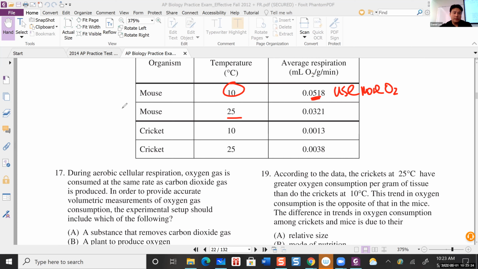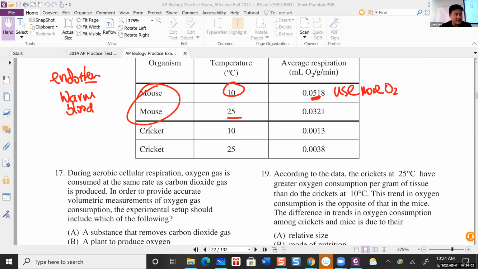So if you are a mammal, which a mouse is, like humans, it doesn't have to be a mouse, you will use more oxygen at a colder temperature, because at a colder temperature your body needs to maintain a constant body temperature, so you have a higher rate of metabolism, right? To keep yourself warm, you have to burn more heat, burn more sugar, you have to consume more oxygen because the temperature drops. This is true if you're warm-blooded, right? Remember, if you're warm-blooded, you maintain a constant body temperature, you call it endothermic, okay?